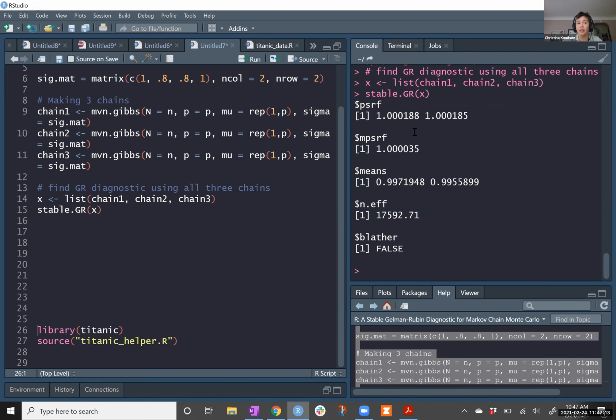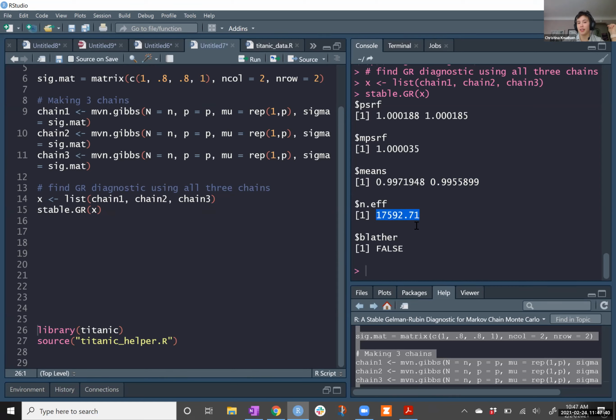But we are in this multivariate setting. We have these 2 components. So here's the multivariate R hat, which remember is the determinant. So here's our multivariate R hat. And then also here's our means, or our sample means. So here's the mean for the first component. Here's the mean for the second component.